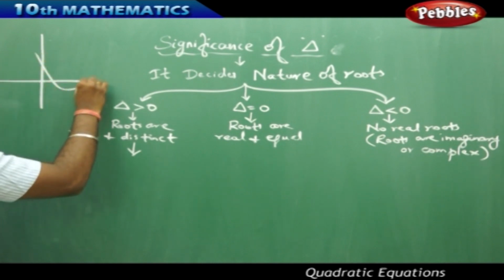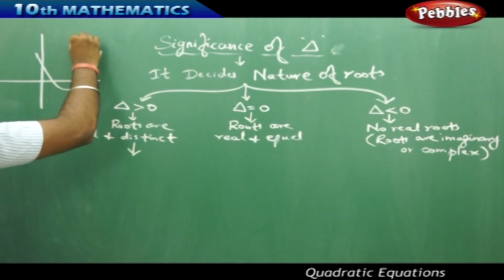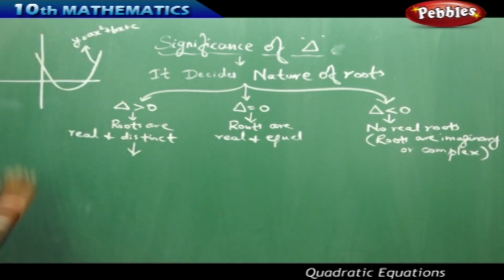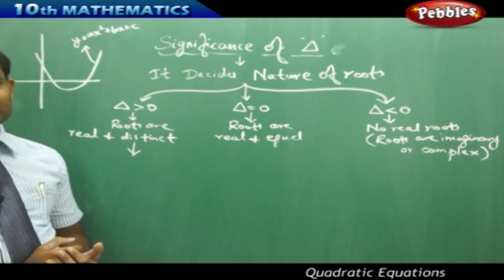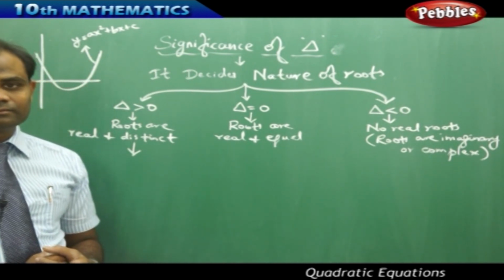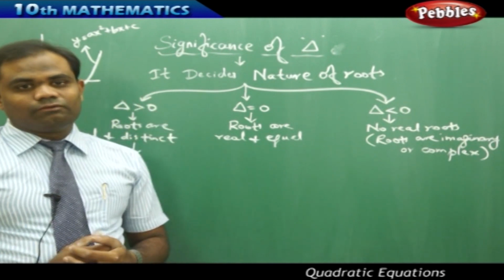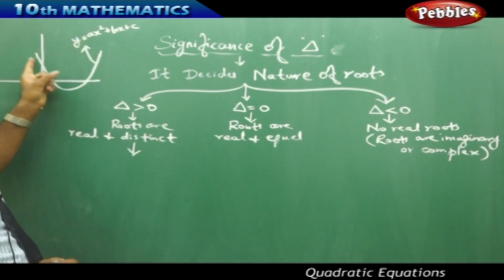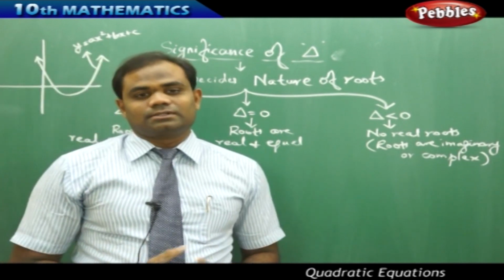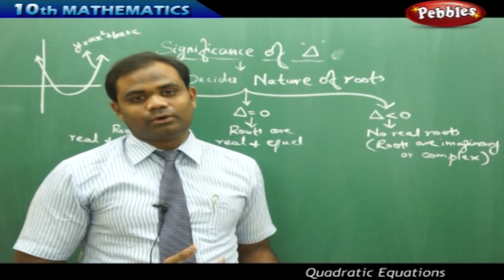somewhere like this, then this is called a quadratic equation in the form y equals ax squared plus bx plus c, which is what we get as the general quadratic equation. This quadratic equation is represented by a parabola. We have also seen that if a is greater than 0, it is upwards, and if a is less than 0, then the parabola is downwards. This is how we understood the graphical method of understanding the quadratic polynomial.